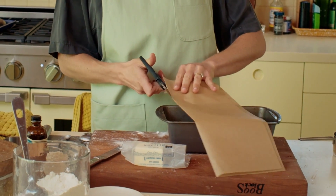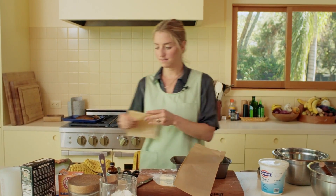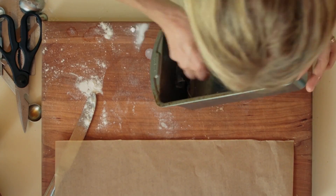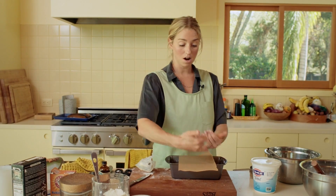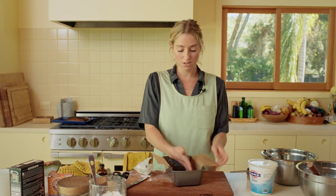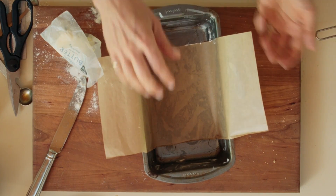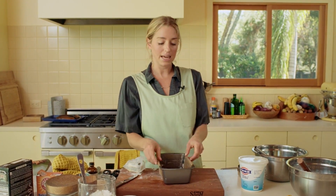Here's how you make a parchment-lined pan. You cut a piece of parchment, grease the pan with softened butter — getting in all the edges, corners, nooks. Then take the parchment and lay it across the pan so it has big overhangs. These basically become your handles. The butter helps it stick, the batter gets poured in, and when it comes out of the oven and you want to remove the loaf, you don't have to dump it upside down — you just use these and lift it out. It's basically a sling.